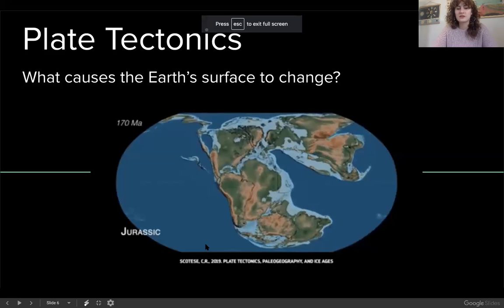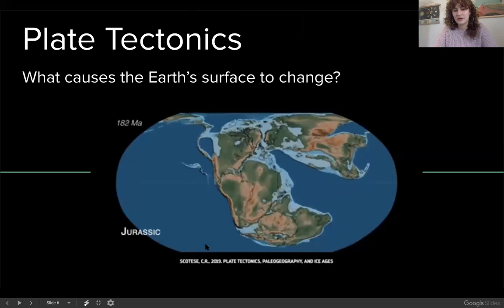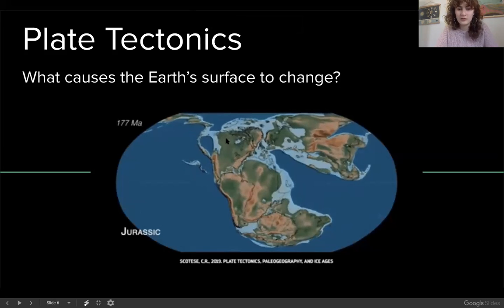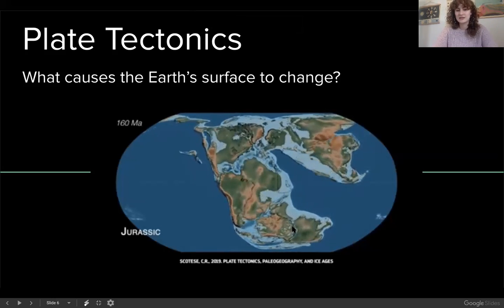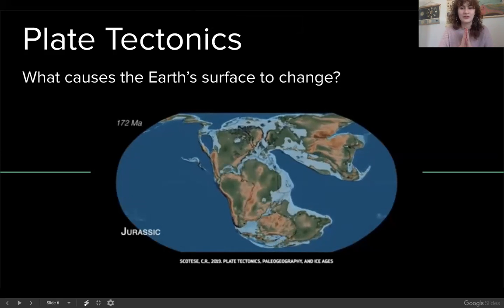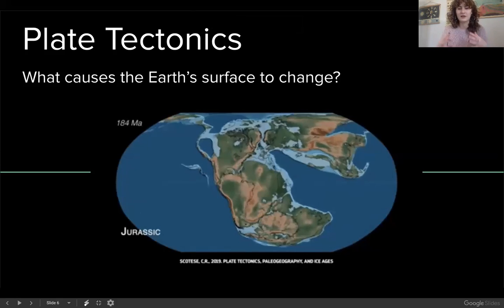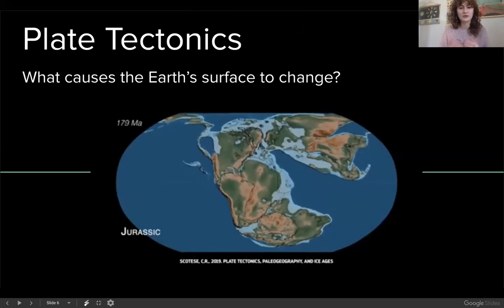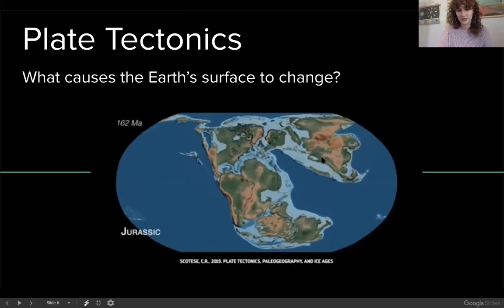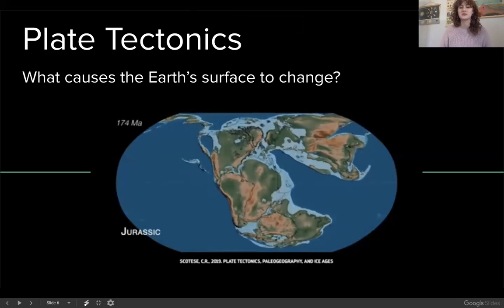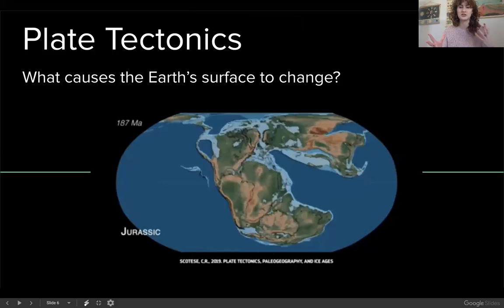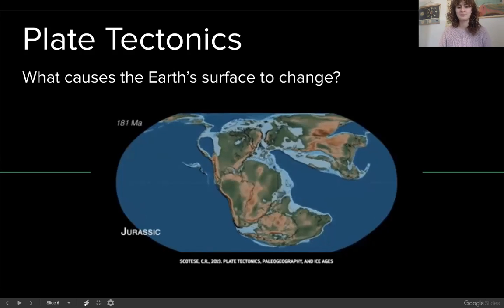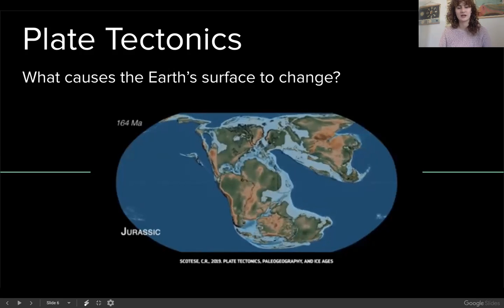So, what causes Earth's surface to change? Here's an image showing how Earth's surface changes constantly. At one point, all the land on Earth was connected. Actually, at many points throughout Earth's very long history, all the land on Earth has come together several times in what we call supercontinents. The most famous supercontinent, shown here splitting apart, was called Pangaea, which means all Earth. Pan means all, Gaea means Earth. So all the continents on Earth were once touching, and slowly over time they split apart.